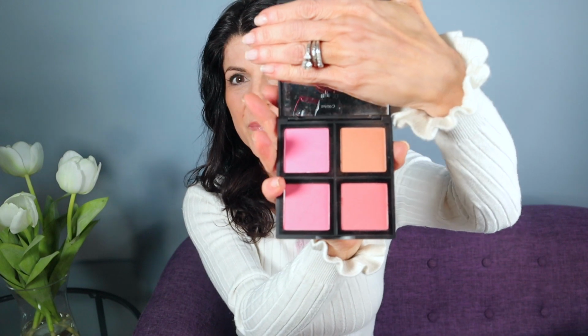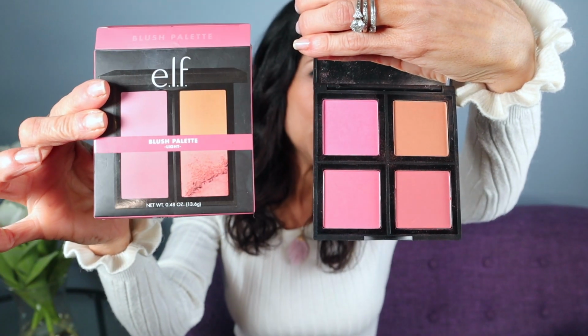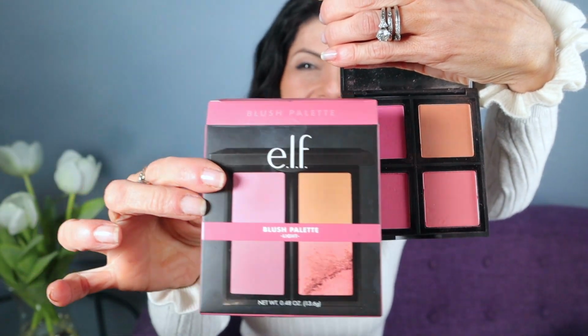But when I get home, this is what I got. Does that look the same to you? I mean, look at those pinks. No, that doesn't match. It is so much brighter in its case. I hope the camera is picking it up. It's really, really bright. I said, okay, you know, it's $10. If I lose $10, I'm not gonna cry. I won't get coffee for 2 or 3 days, but I tried it anyway.